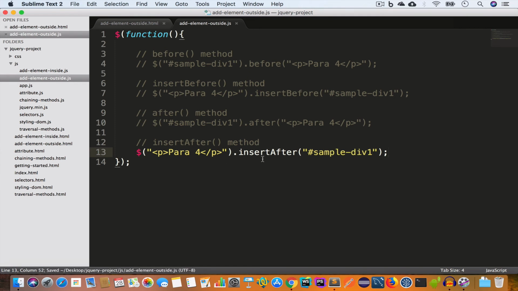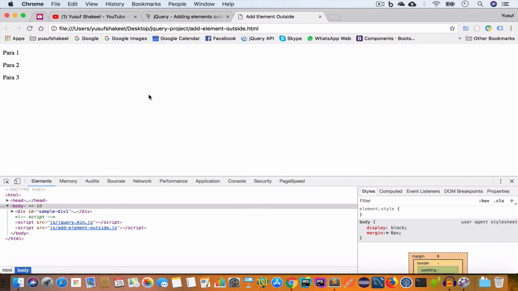So by writing this line, we are inserting a new paragraph having text para 4 after and outside the targeted element having ID sample-div1. So now if we save the file, go back to Chrome and reload, we again get para 4 outside the div having ID sample-div1.